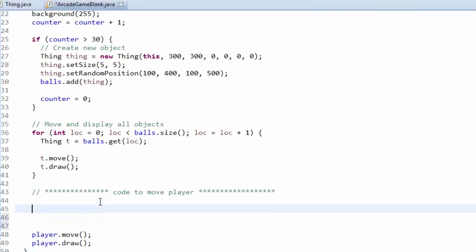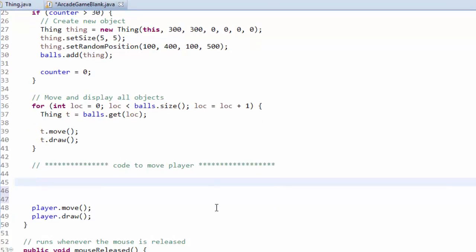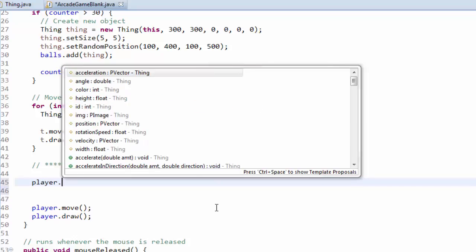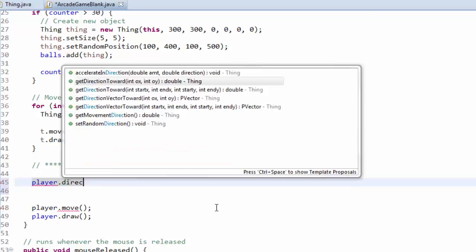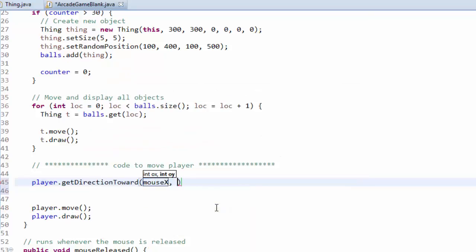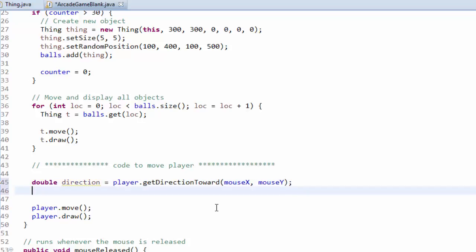Alright, let's go ahead and create the same code that we did last time to have the player move towards my mouse all the time. You might go ahead and stop the video and see if you can recreate that yourself from memory right now. So I'm going to say player.direction, get direction toward mouse x, mouse y, and then I'm going to save that into a variable called direction.